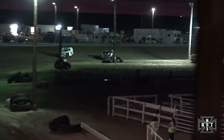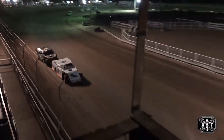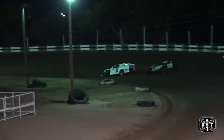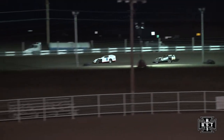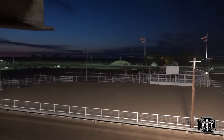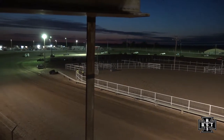O'Paddock down the back straightaway, towing that 20 car — that driver out of Wallace, Nebraska, Brandon Clough. To the inside goes Clough; he'll bring it up within a car length. Watch him out of corner number four as they run down the front straightaway into corners one and two. O'Paddock leads, Clough in second. Clough will get a run out of corner number two, but O'Paddock exits a little bit better that time, able to put a car length or two between himself and Clough.